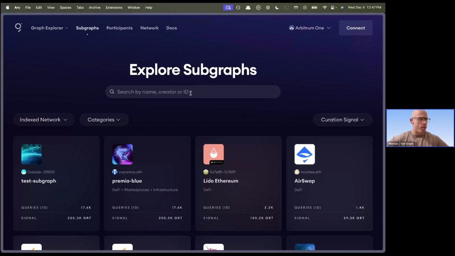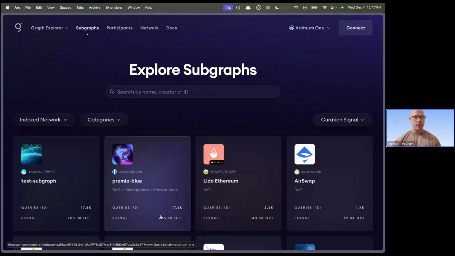Also, of course, if you're deploying a custom smart contract of your own or your team's, and you are in control of it, it's very likely that no one's built a subgraph for that yet, because you just built that thing. So that's what we're going to head to right now. We're going to say, hey, I've written a smart contract, I want to index all the events. And the subgraph is, of course, not built yet. I haven't built the dang thing because I just deployed the smart contract. So that's where we're going to go right now.